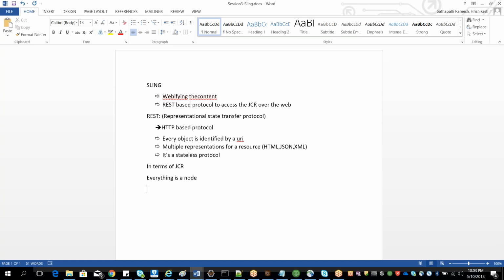Whenever I create a page, any page created in AEM would be below /content and the site, whatever site you're creating below.